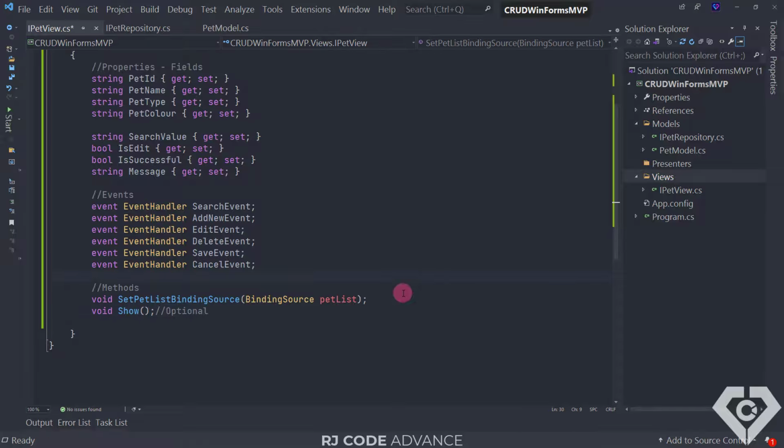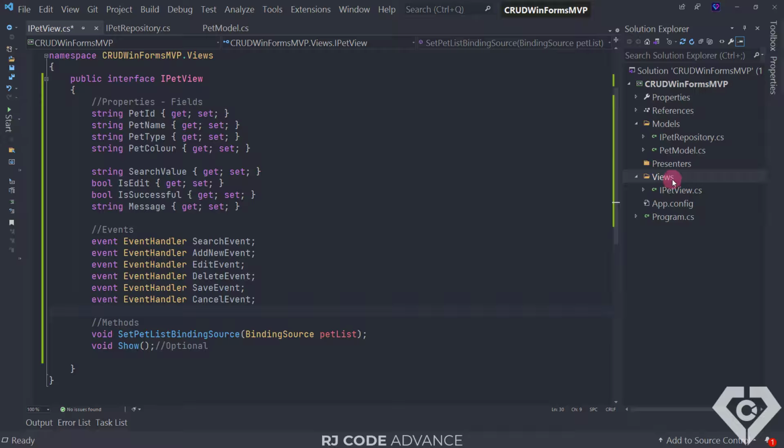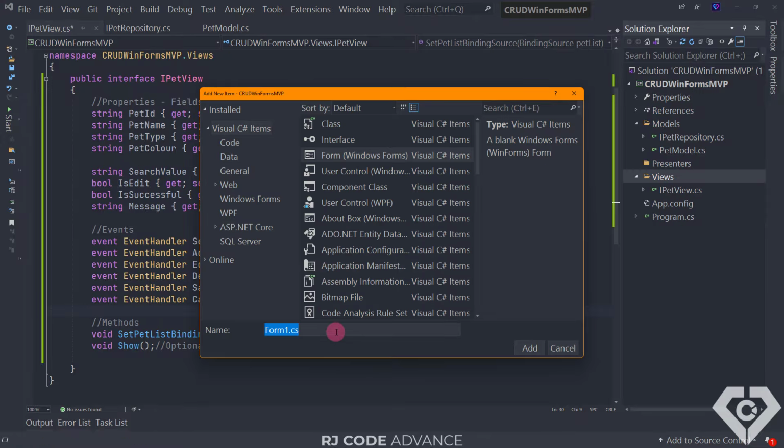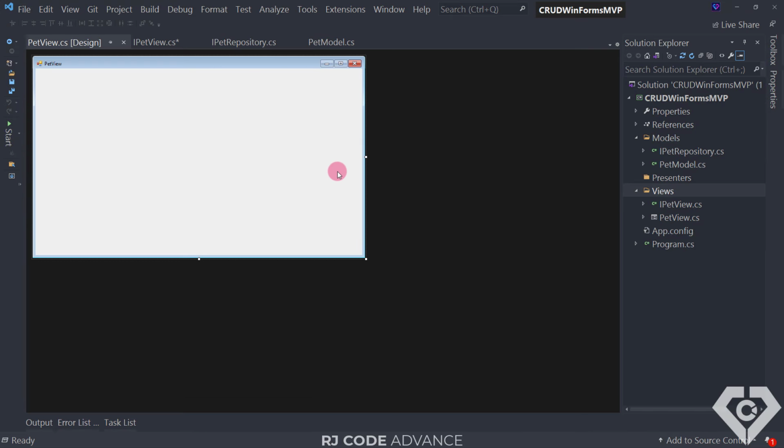Alright, now we add a form for the pet view. We start designing the form.